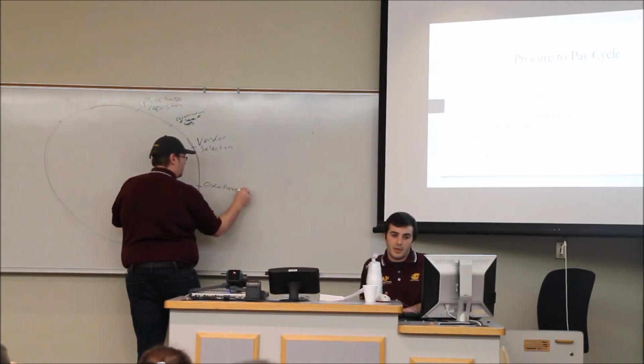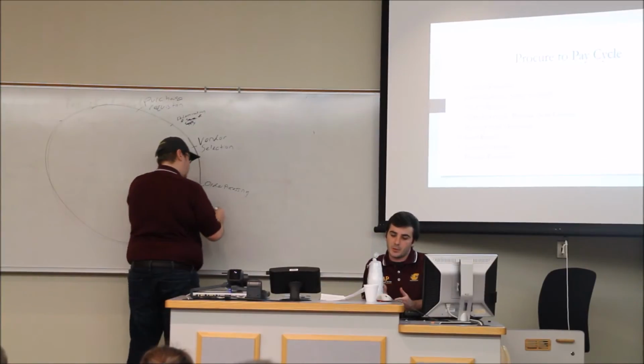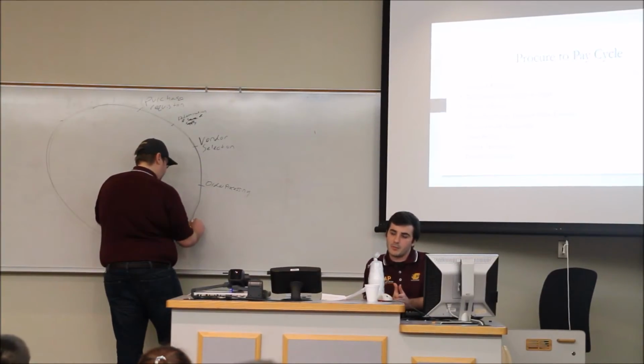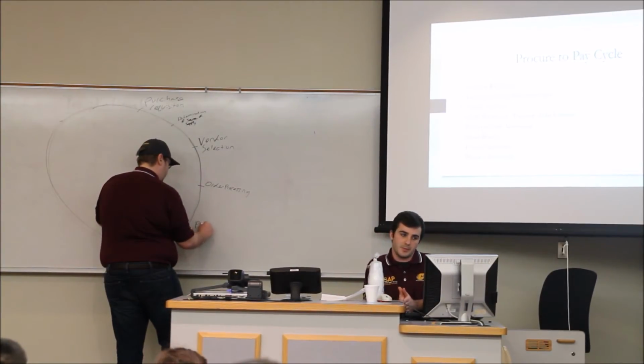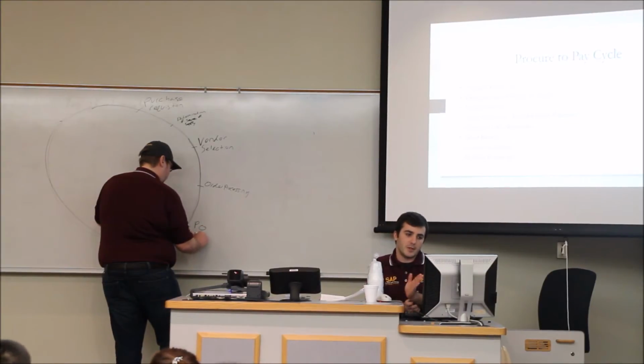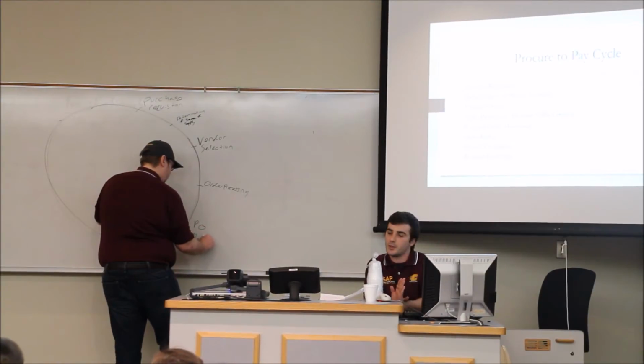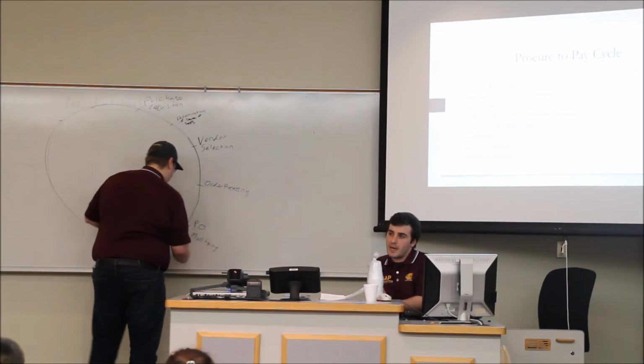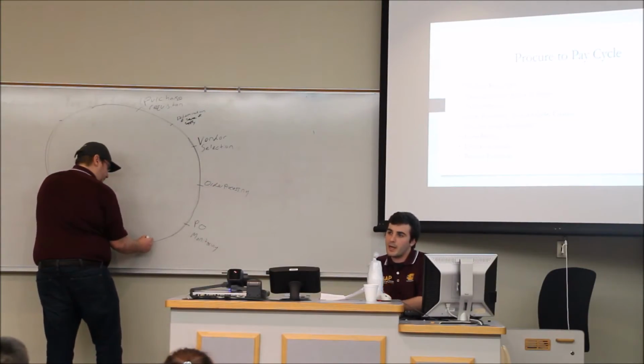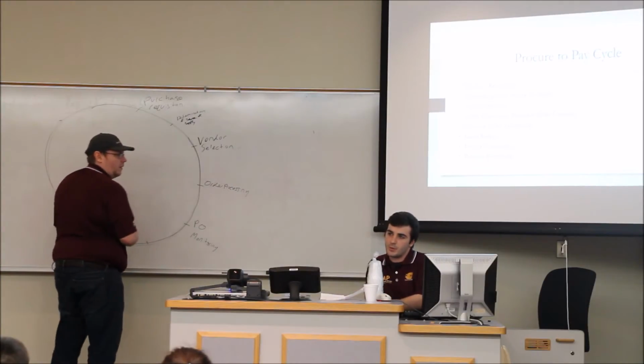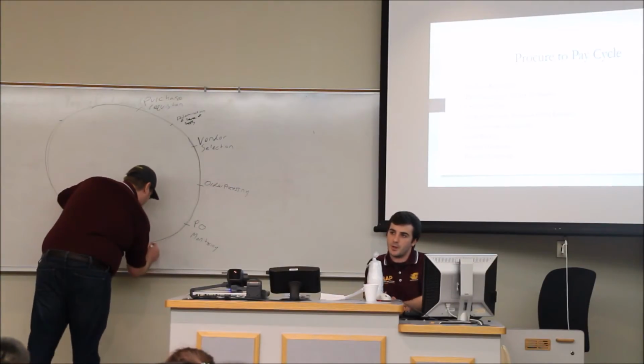Selecting the vendor is pretty much just narrowing it down to who can provide me the best service for this material that I need. And then once we select the vendor, we're going to generate a purchase order. When we generate a purchase order with the company, it's kind of like a contract that says, okay, we're going to buy a set of materials from you at this price, and you're going to do this for us.